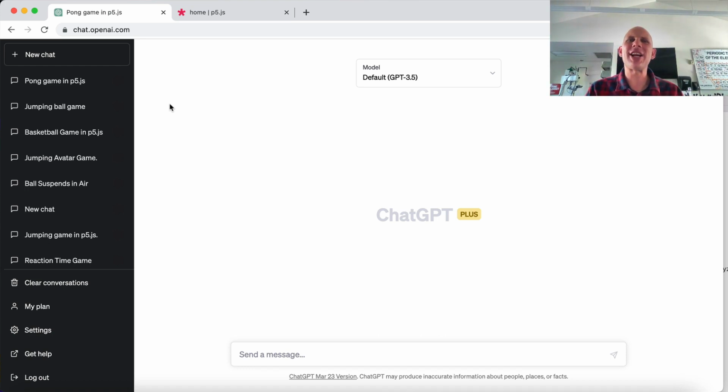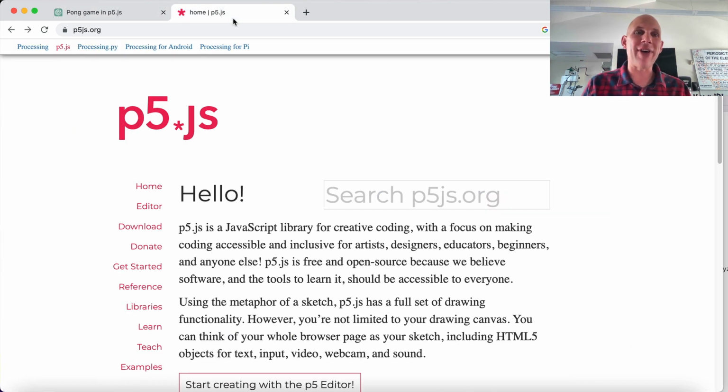And to start off, we're just going to have some fun asking ChatGPT to write some code for us. Okay, so we can't play video games inside ChatGPT, but we're going to try and trick ChatGPT into giving us some JavaScript code that we can then add to another program called p5.js. This is an integrated developing environment where you can add JavaScript and play with it. So this doesn't always work, but it's a fun thing to try and just to play around.